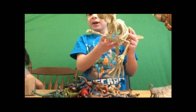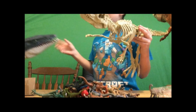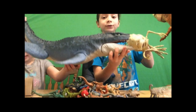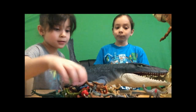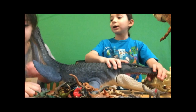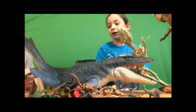But we got a lot of mini dinos, and we fed this big fat dude. Okay, bigger Mosasaurus. He's trying to protect his babies. Baby, this was from the Quest for the Indominus Rex pack. Now, let's do a comparison of the Indominus Rex and the dead one. Go get the Indominus Rex, okay?